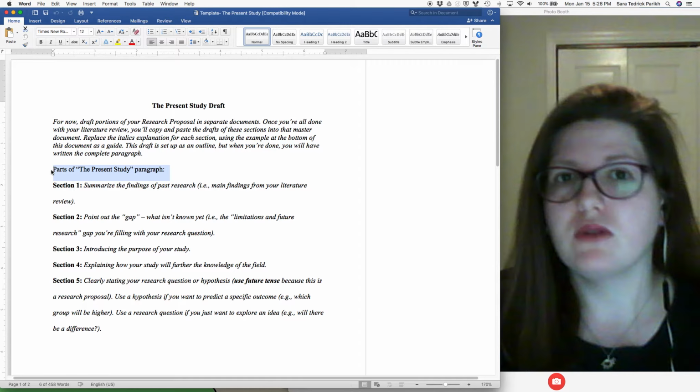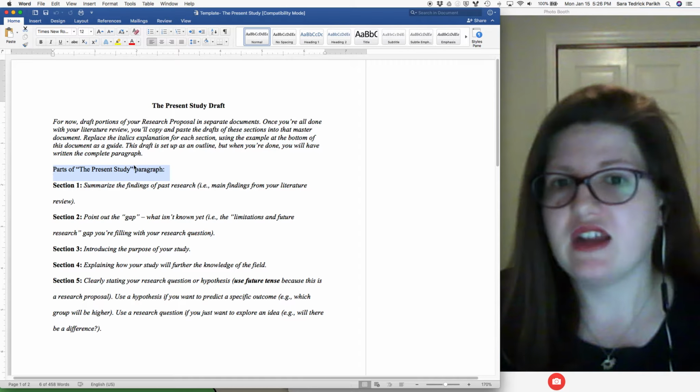It gets a bolded heading over to the left, just like so, you would do the present study, and then you would start with an indented paragraph that's not bold, and you would just type like normal. So it gets a heading just like your themes, and it's very formulaic. You really just fill in each one, and you can make sure they flow from one to the other, because this outline, I don't even call it an outline, I call it a draft, because that's what it is.